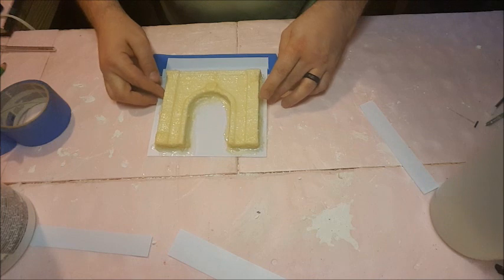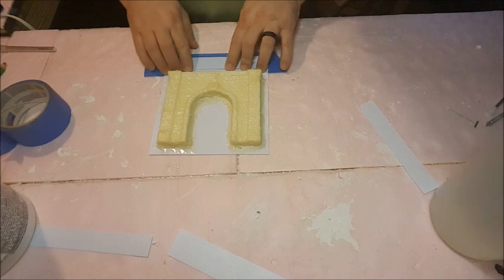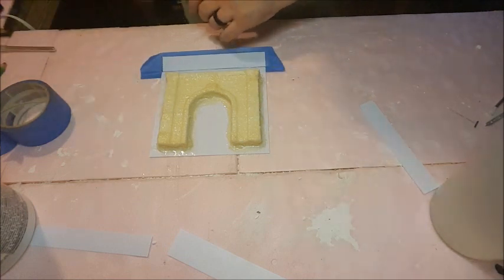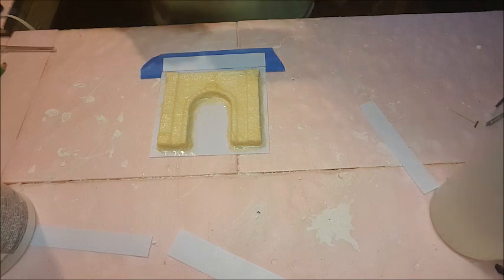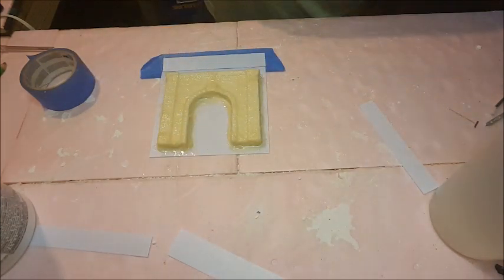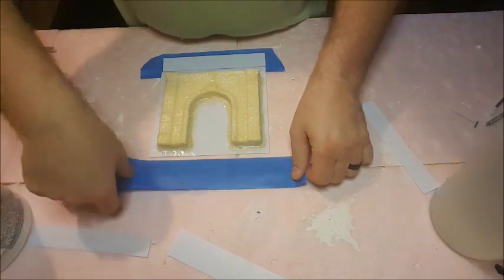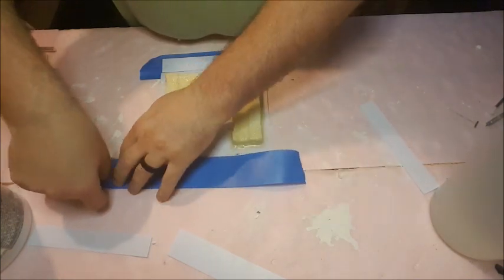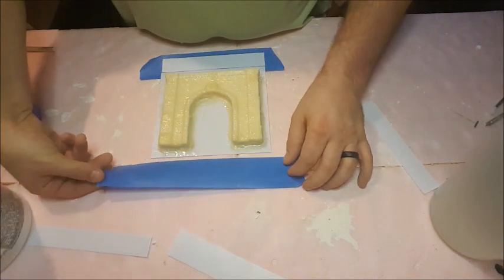All right, so I'm just going to take this, that right on there. Awesome, because eventually when we get all 4, this is just going to fold right up and make a box. So let's keep on going round. That was too thin, too short.